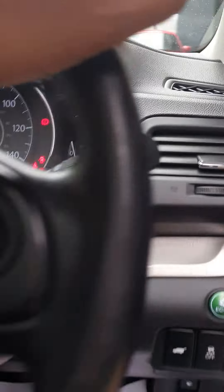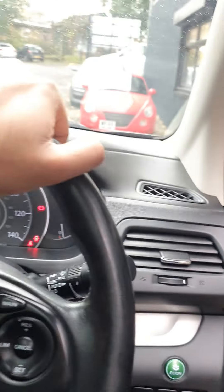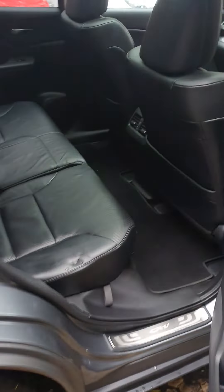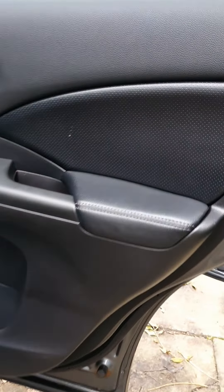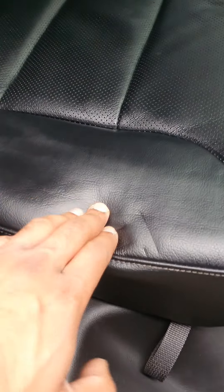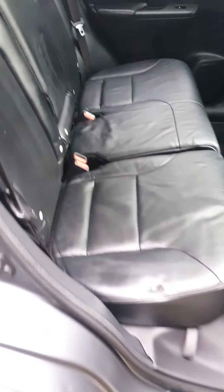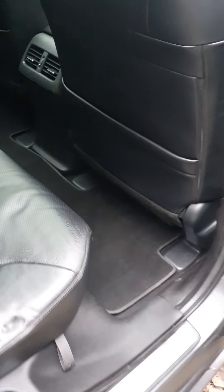Let's start the car up so you can hear it running. Coming on to the rear door — this side has a small mark just there, apart from that a couple of light marks as you normally get. The rear seat does have a little bit of indentation, obviously from a car seat of some sort, just there and there, but nothing else really to be concerned about — it's not damaged under the leather, nothing ripped or torn. There's a full set of mats inside the car, and the rear of the seats are very good as well.